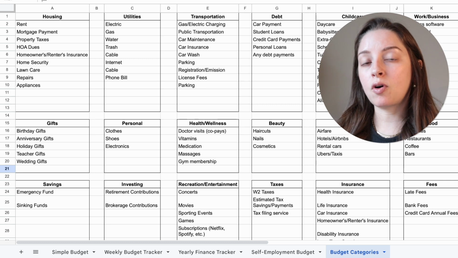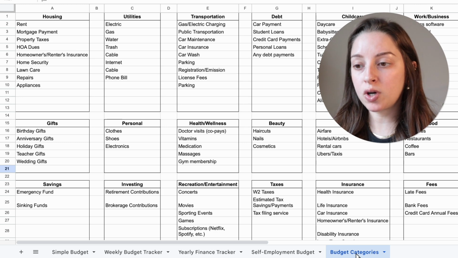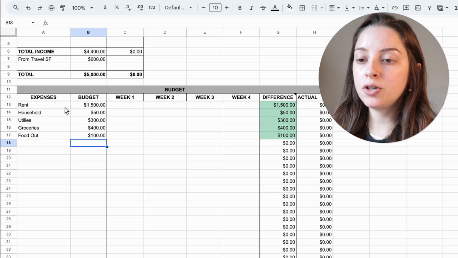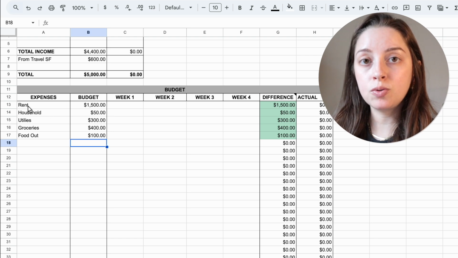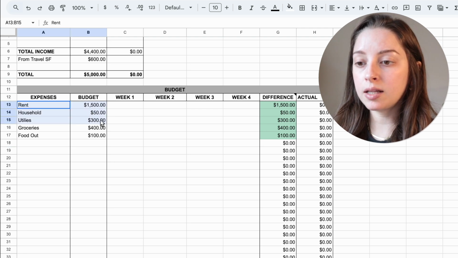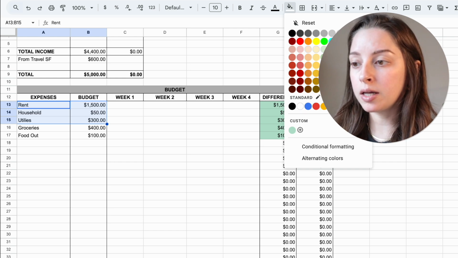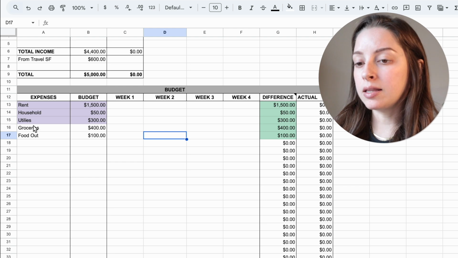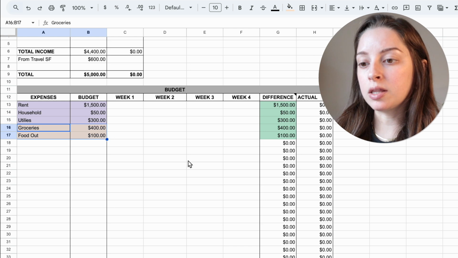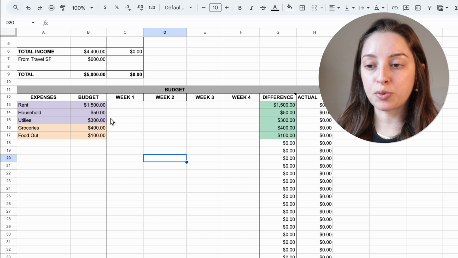If you need help trying to think of all the potential expenses in your life, there is actually a tab on here labeled budget categories, and it covers just about every category of expenses possible. And quick little tip here, you can also add in some color to categorize things. So for example, going back to the housing, if you want to highlight these and then change the color to, let's say we're gonna do purple, and that is what represents housing. And then we can highlight the food categories, and we'll use orange, and that represents food. And you can keep going down your budget if you prefer to separate things out like that.